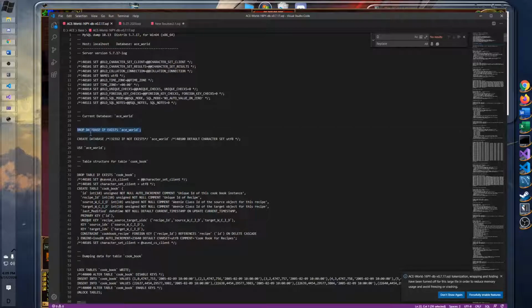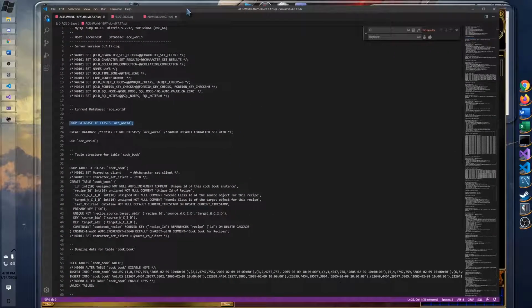This line right here, line 22, is actually commented out to not occur, it has these slash star on both sides. We change this to drop the database. So when I do this on my private server, I drop Ace World entirely. It deletes everything in my Ace World and I start clean. Obviously, you don't need that for a live running server. In my opinion, on a private server, when you're testing, it's a very valuable thing.